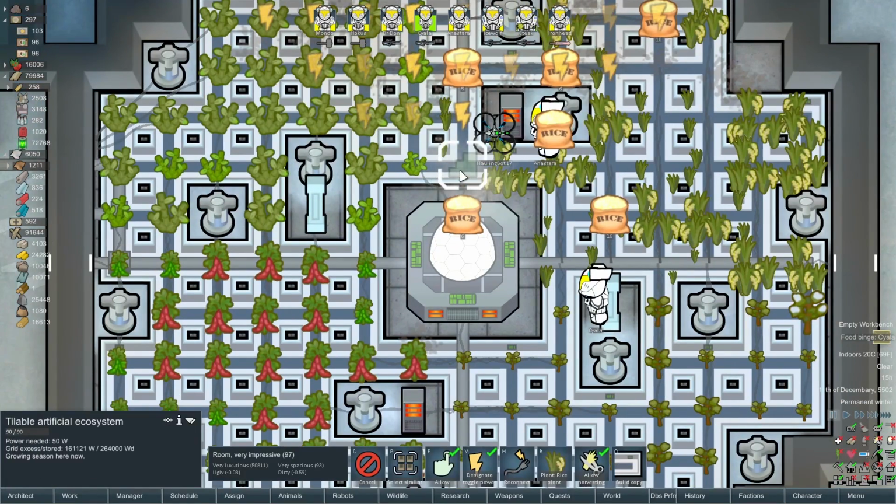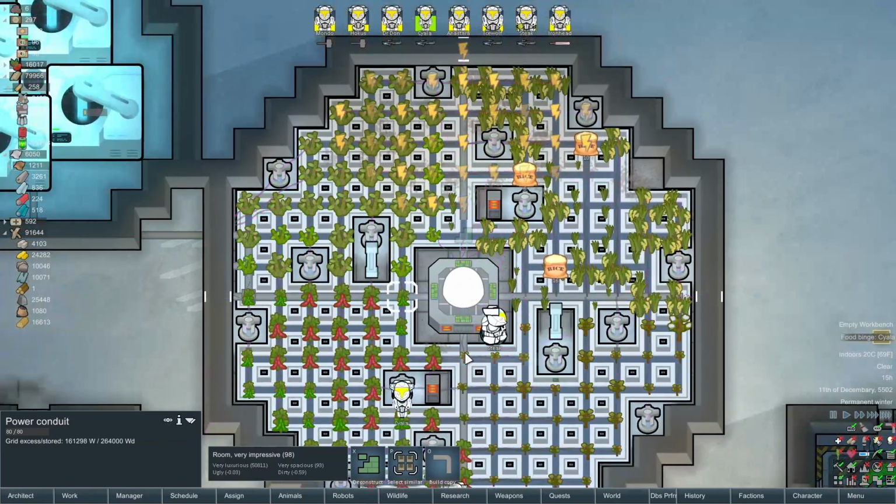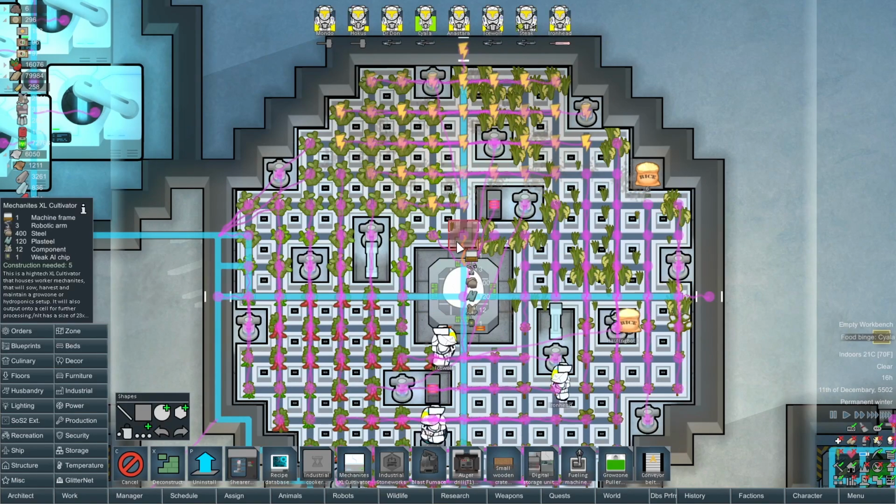Oh, did it take away the... Oh, it took away the freaking power cable? What are you talking about? I can actually click another power cable. Hang on, right, let's try that again. What did default to the thing at the bottom? Okay, never mind. Right, give me some Mechanite cultivators then.